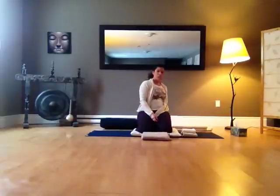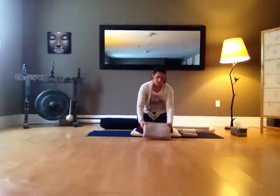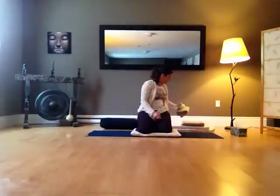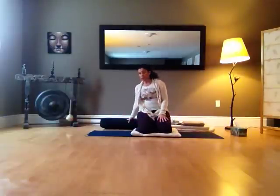So I have two here for the end of practice. Fleece blanket, two hand towels, bolster. You may want to have a strap nearby if you normally use that in your practice.